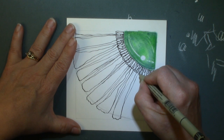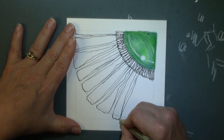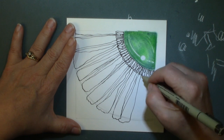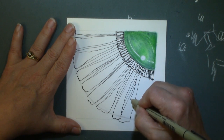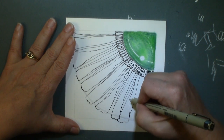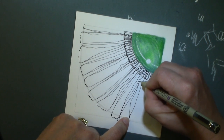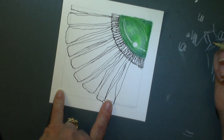And here, I'll show you something on this one. This one's going to come up. Oh my goodness, it ran into the petal next to it. And then it's going to come back down. Now I've already got that folded over edge right there, and I'm going to come right up close to that and then come over. I'm just drawing a squiggly line inside the petal, going from the edge, swinging into the petal, and then going back down to all of those little tiny flower petals.